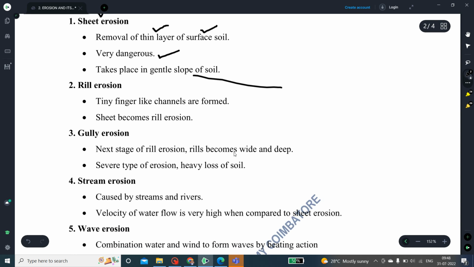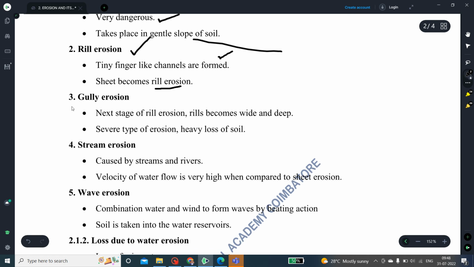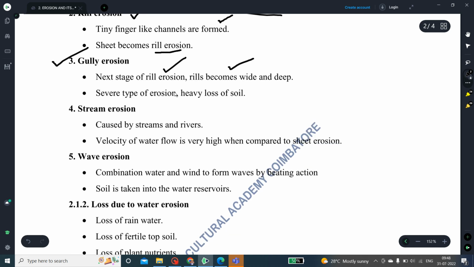The second type is rill erosion, where tiny finger-like channels are formed and sheet erosion becomes rill erosion. The third one is gully erosion. Next to rill erosion, the rill becomes wide and deep, and it is also a severe type of erosion with a heavy loss of soil.